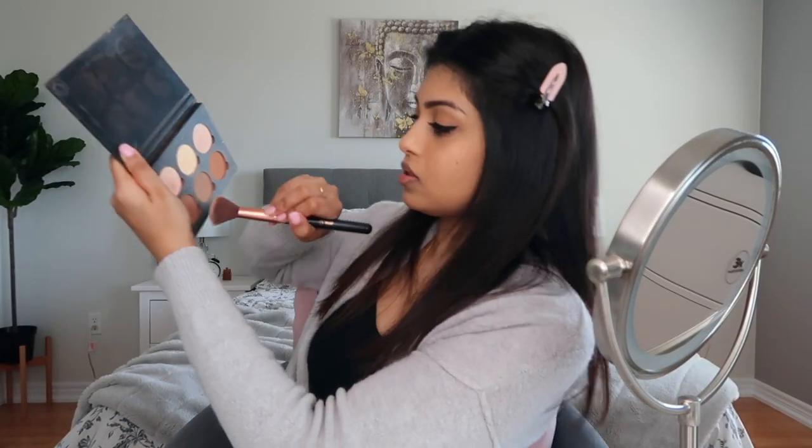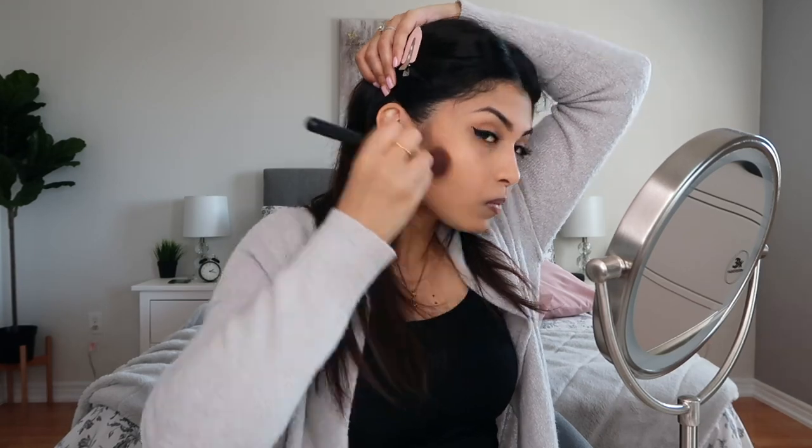All right, and my lashes are done. Okay, so we're almost done. This usually, honestly, only takes me about 10 minutes in the morning to do. Next, we're gonna go ahead and contour my face, because if I don't contour, my face looks like a pancake. I go in, and I kind of just mix all three colors on the bottom.